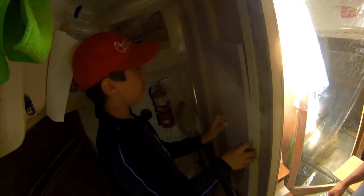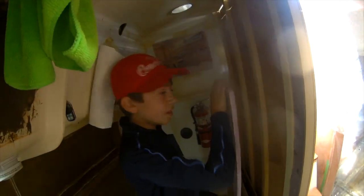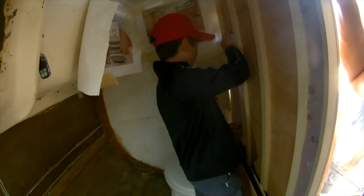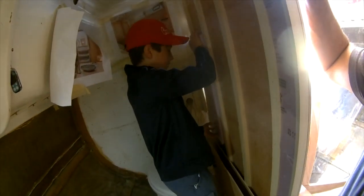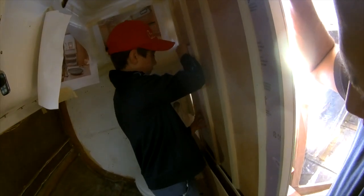And then what are you doing with those pieces? Putting them in the wall. Does mine fit? Yes, it does. There you go. So why are we putting those in the wall? For insulation. So we don't hear things. And it actually makes the wall stiffer and quieter.